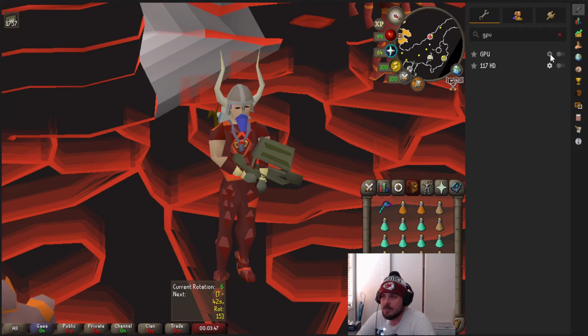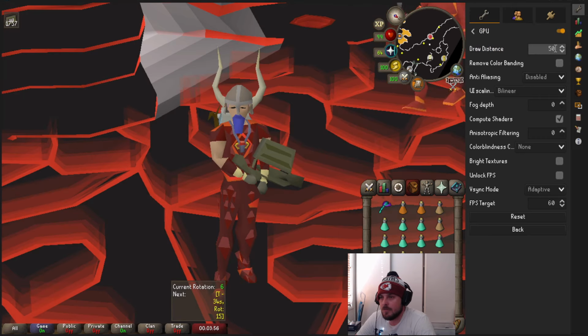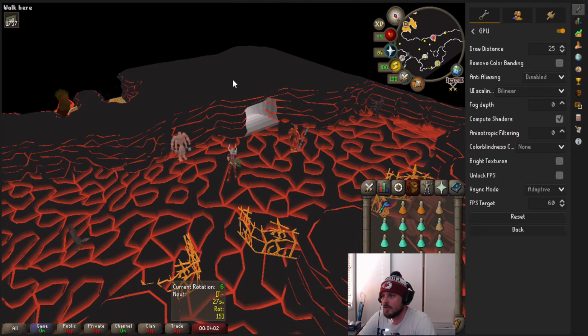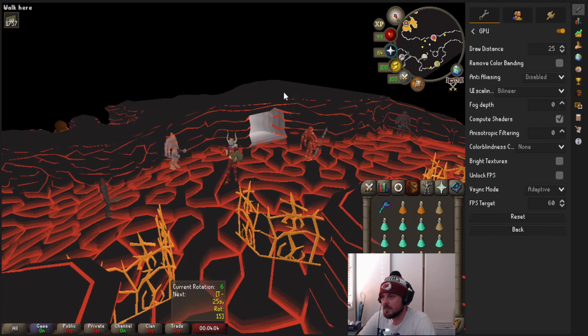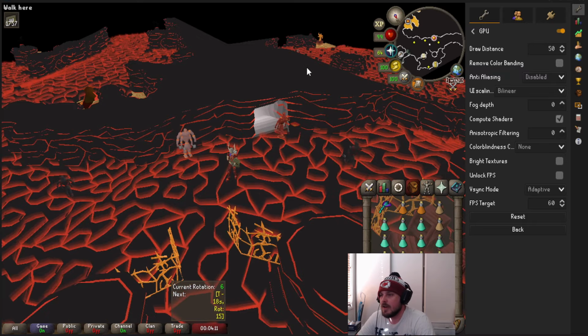You may already have this enabled, so just disregard this if this is the case, but if you don't, click into the GPU and enable it. Now it will be by default set to 25, you'll see. And what that'll mean is it's got darkness, it doesn't have much with the draw distance, so what you want to do is change the value of 25 to 50 and just see what that does.